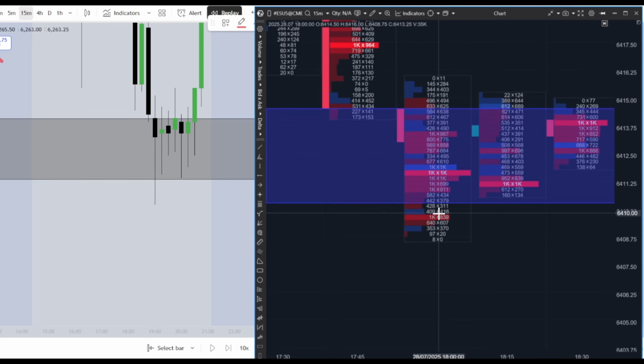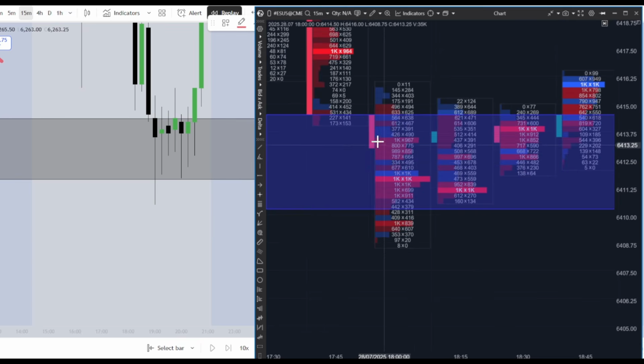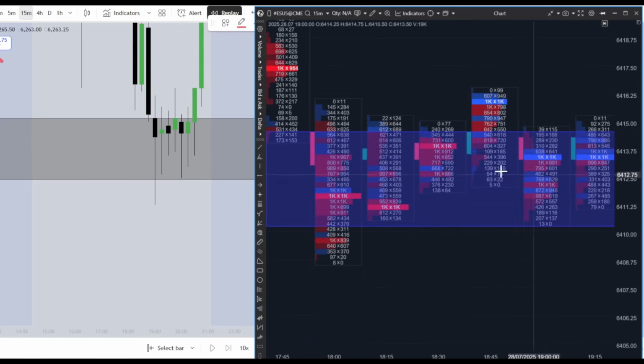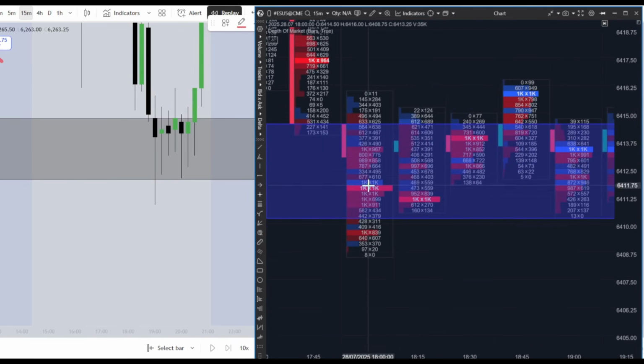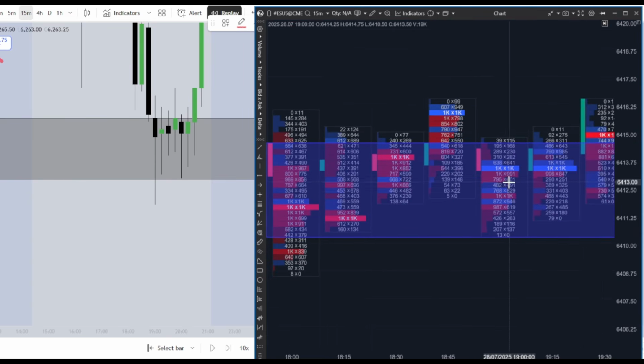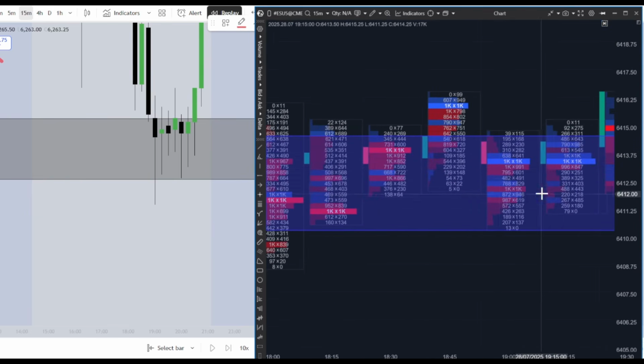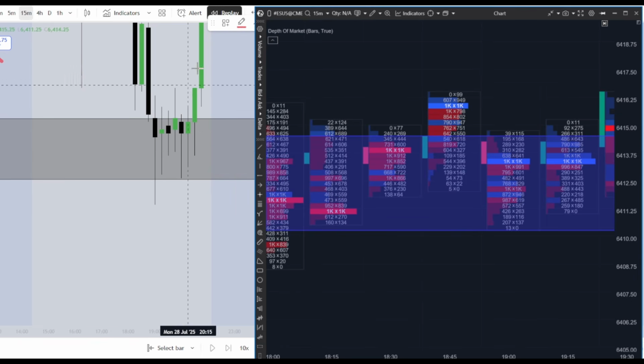Now, let me ask you a question. How successful were all these sellers, aggressive sellers here, here, here, throughout that whole level, for about 15, 30, 45, 60, 75 minutes, about an hour to an hour and a half? You see so many aggressive sellers inside of the key level. Now, with that being said, we were unable to break below the key level. That occurred for seven candles in a row, six candles before the break. What does that tell you?